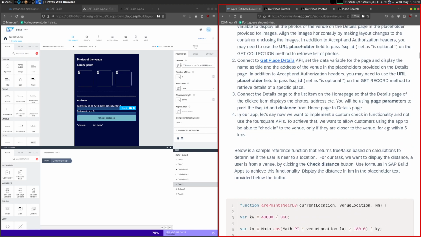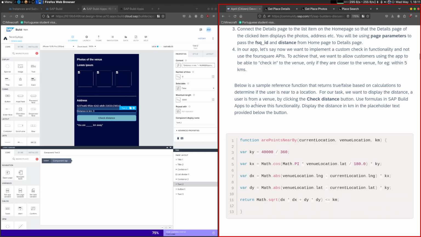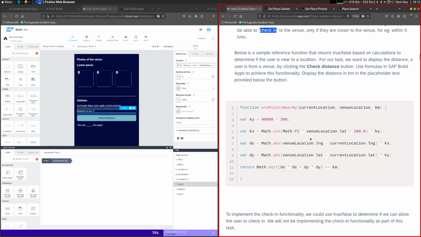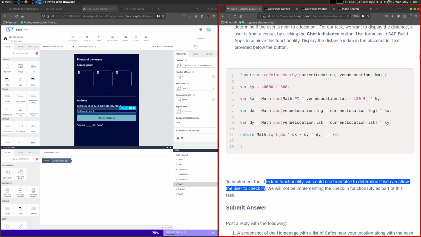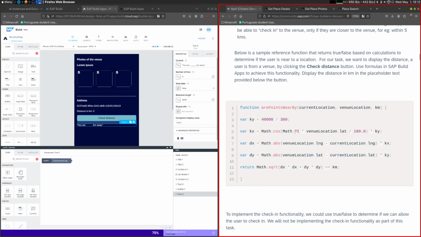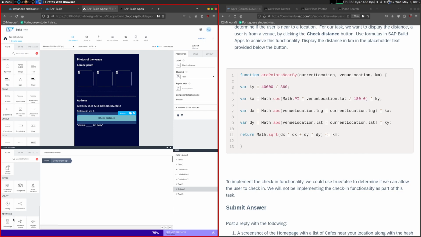So you'll be using page parameters, yeah, in our implement function. No. So you just want to display a distance, not the distance from the API. So we want to use this, and it's supposed to use the check-in, but we are not going to implement this. You could use raw files. We're going to ignore this part, but we're going to use this to calculate our distance. So in the check, we have this JavaScript here that we're going to connect.